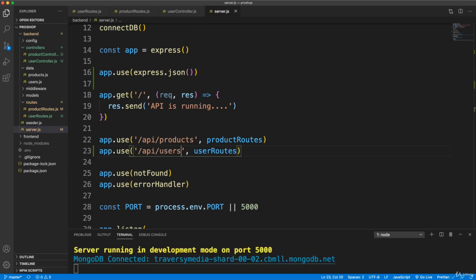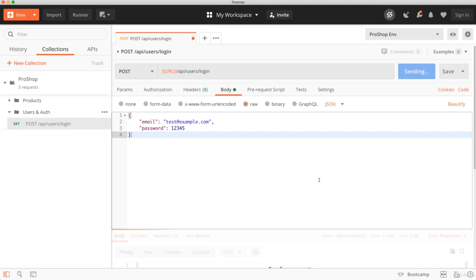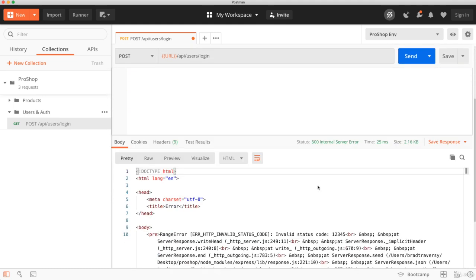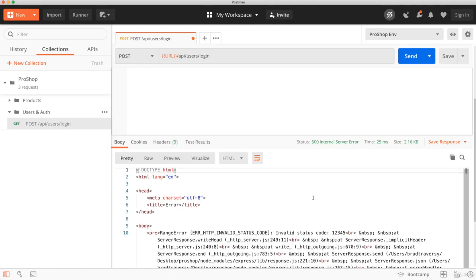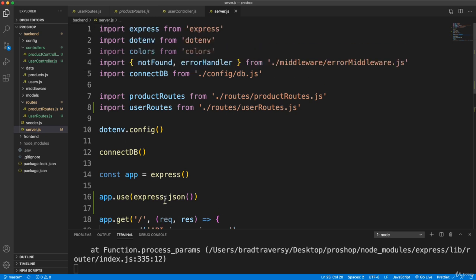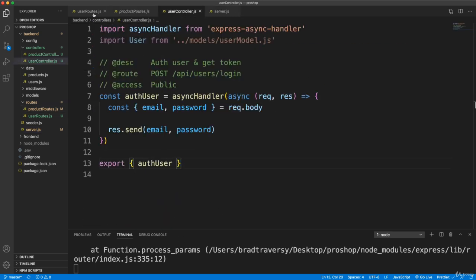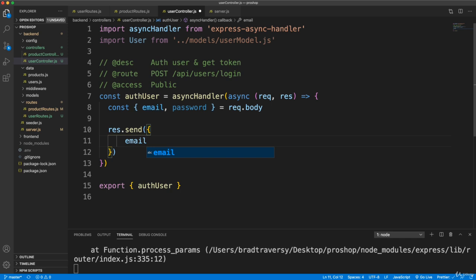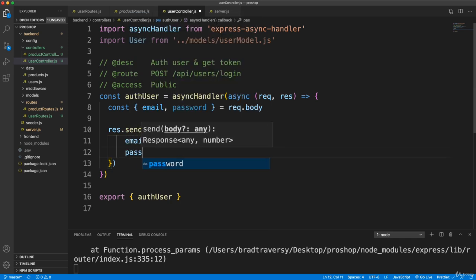And now if I go ahead and I send this again, invalid status code 12345. Oh, wait a minute. So I did res.send. Let's actually do this. res.send email, password.